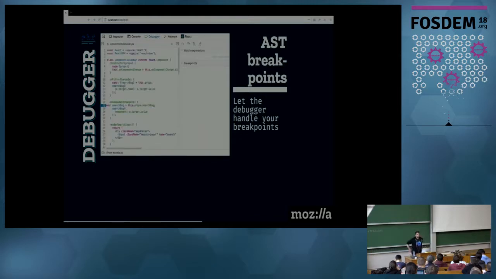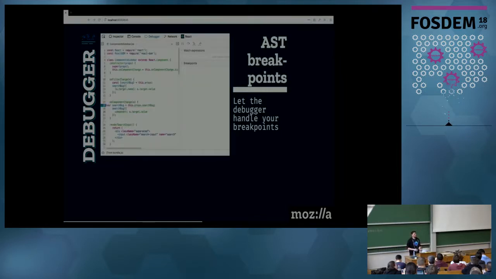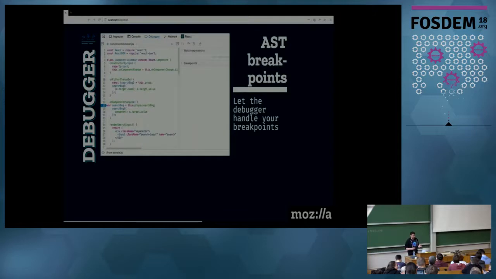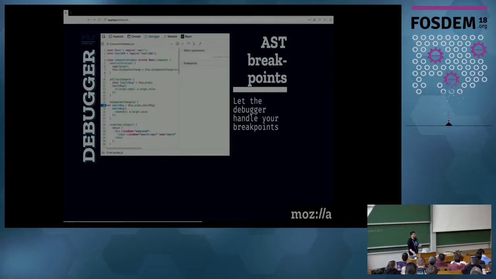So that's because we have something in the debugger called AST breakpoint. So a breakpoint is not located anymore just by a simple file plus line number. It's referenced also by an AST location, which means here in this case, it's the search bug variable assignment in the onComponentChange method.